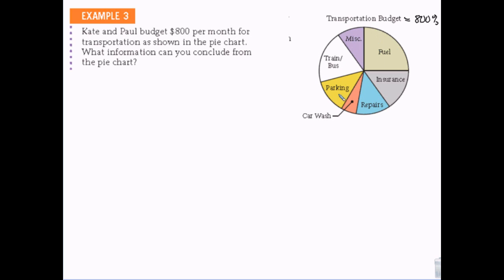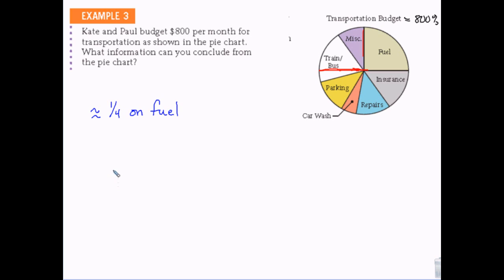But if we look at this, I'm going to take this right here and I'm going to bring it out like that, so that kind of gives me my 50% line. So that tells me that this is about 25%. So without having actual numbers, I can say they spend about 1/4 of their budget on fuel.